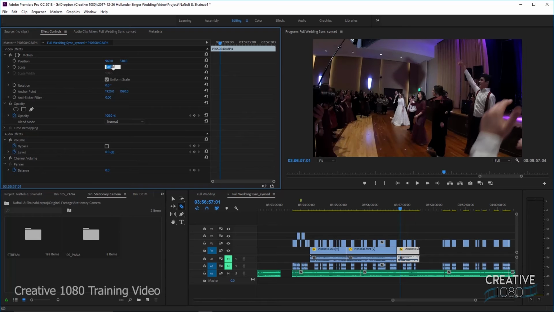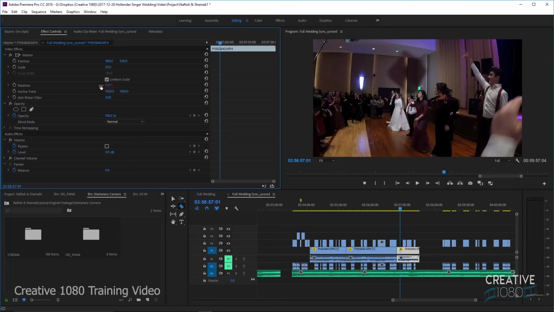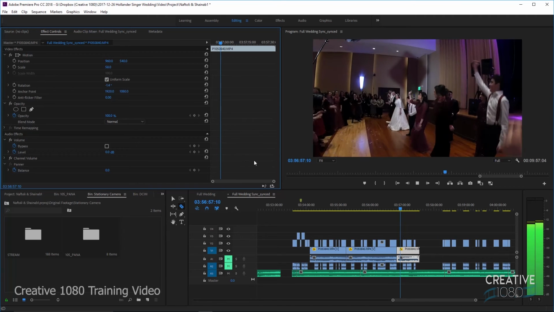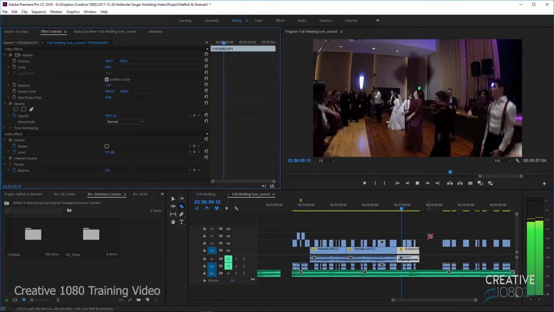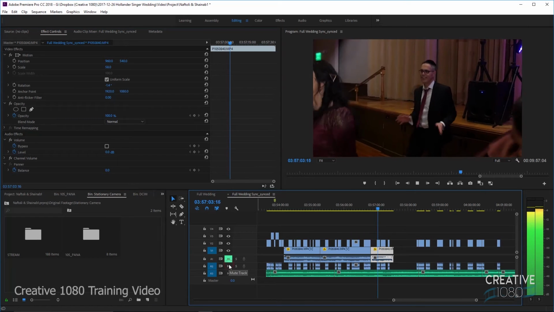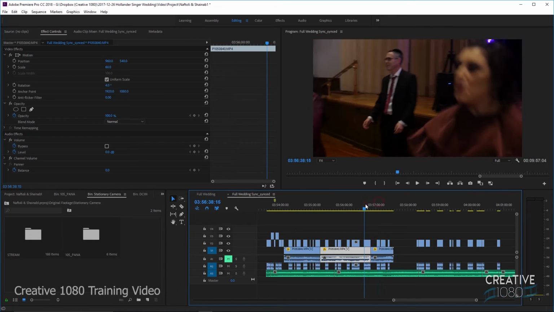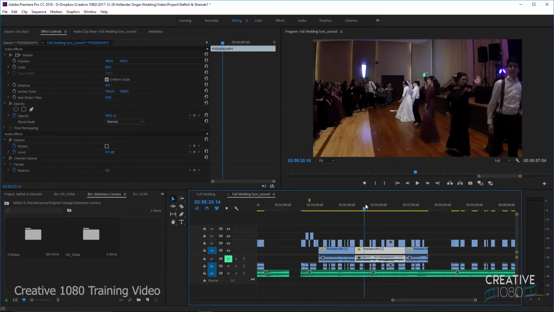Okay, we'll zoom this into 58 and just twist it a little so that it's straight. Yeah, okay, it is a little bit off, I was right. So we're gonna fix this.